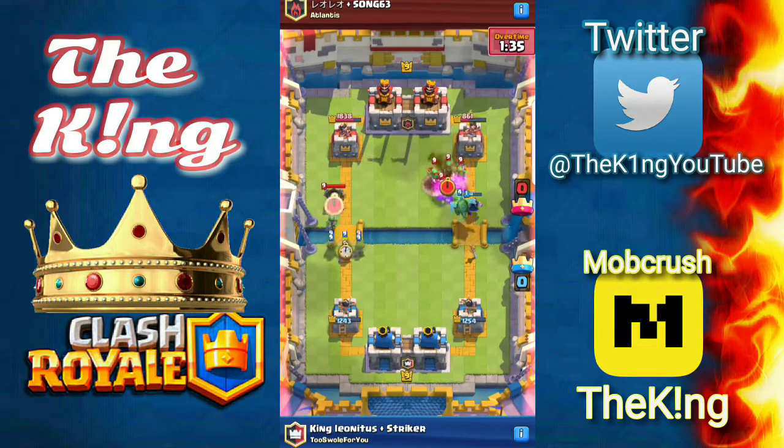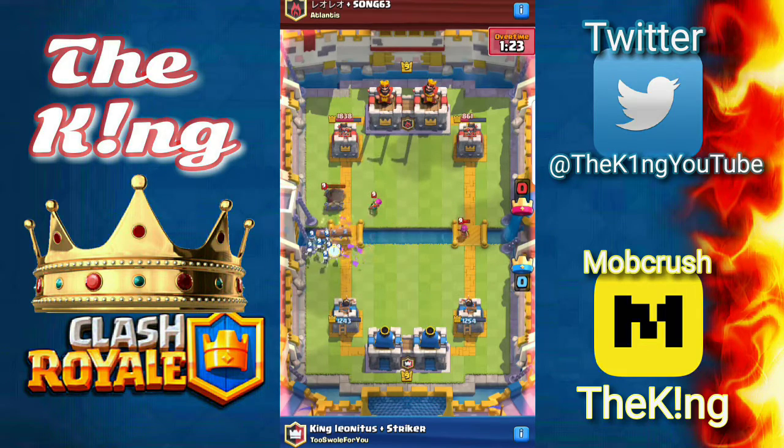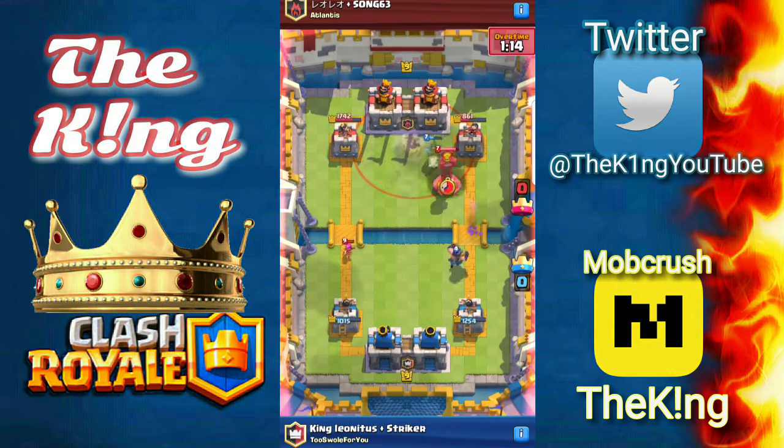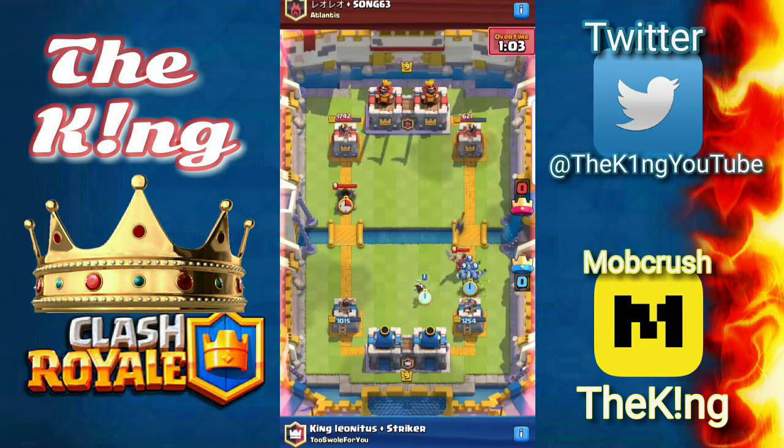And I'm going to tell you guys, even in 2v2, the mortar is an absolute beast. The mortar is so hard to deal with, and that's why you can see it on the ladder now. A lot of people are starting to use it again. But I'm going to tell you, in 2v2, some of the strongest things are still your balloon and rage, your lava hounds, your golems.